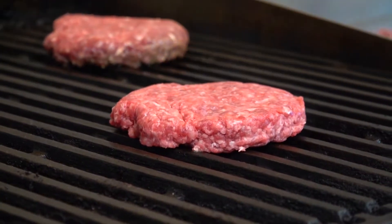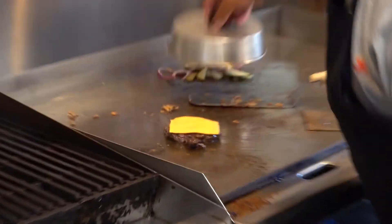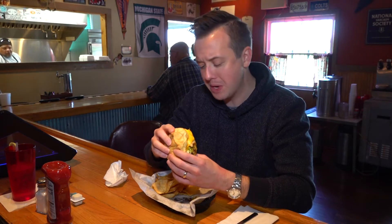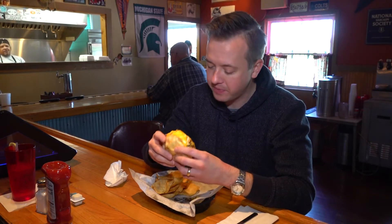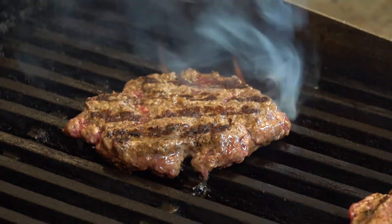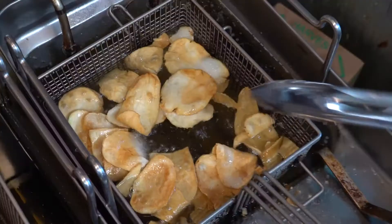The burgers here get double the love — flames on the grill, and then a steam bath on the flat top. Mill Iron Burger: egg, ham, grilled onions, a big old thick slab of cheese, and the drip of the egg. Remember back when we were showing you the burgers being made on the grill? That flame broil — you taste it in every bite. The hand-cut potatoes, good crunching.